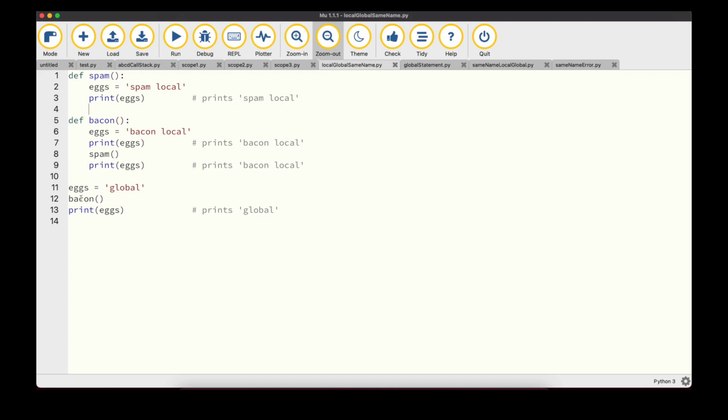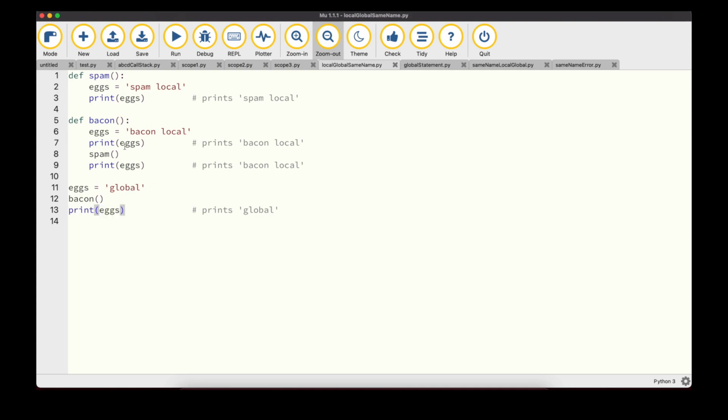Here we are calling first the bacon function, which sets the variable x to bacon local and then prints it out. Then we call our other function, spam, which has a local variable spam local and prints that out. Then we print out x again inside of the scope of bacon, and finally after that function call we print out x on the global scope.